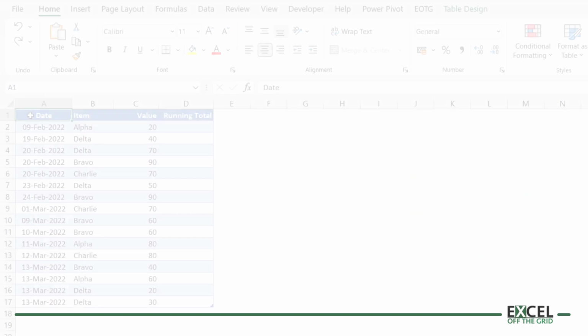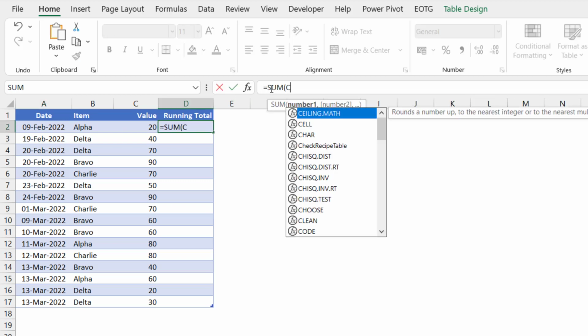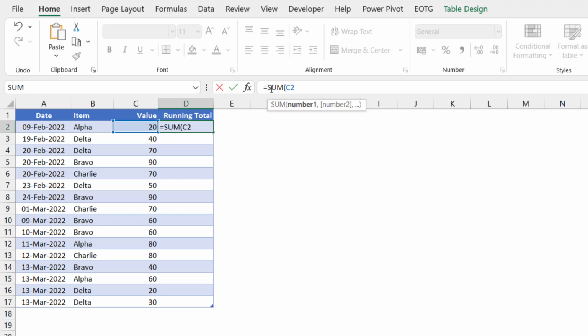This is where we use a mix of absolute and relative referencing. So let's try this here. In the formula bar, I'll type equals the sum. I want cell C2, I'll then enter a colon and then select C2 again. But this time we want to lock in one of those cell references. So I press F4, and now that's added the dollars to turn that into an absolute reference. So when I press return, that'll then be copied into all of the rows below.